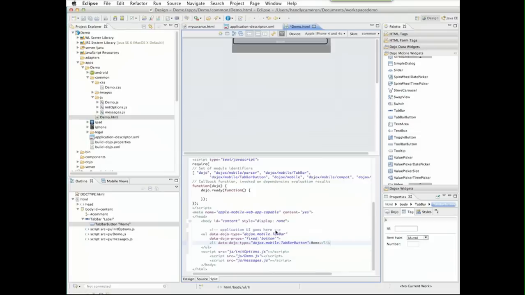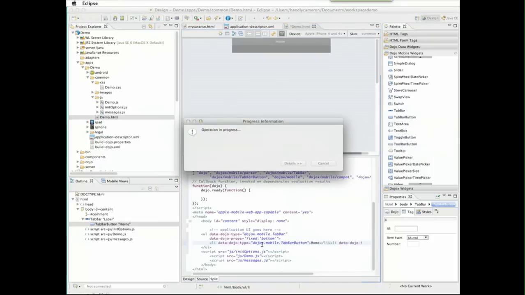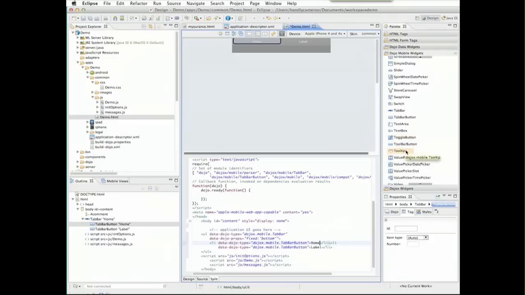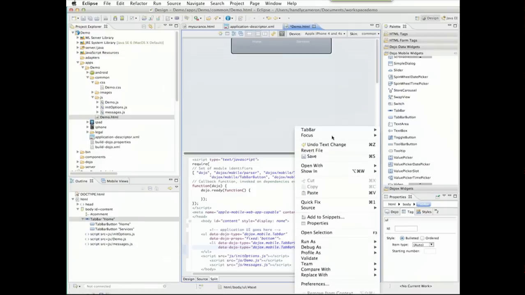And then I want to say, well, where does that home go to? So I actually have choices here where I can say insert things after or link to mobile. So what I'll do is create a few more. It's going to generate this for me. I could also have dragged this over. As we see here, the toolbar buttons, I can drag those components over from my widget library. So I can go in here. Maybe this will be services, and then we'll add one more.